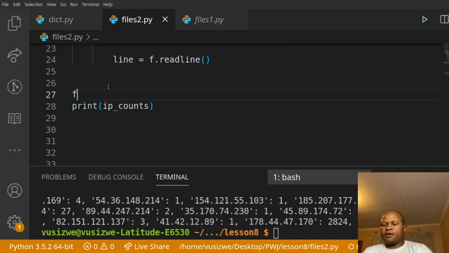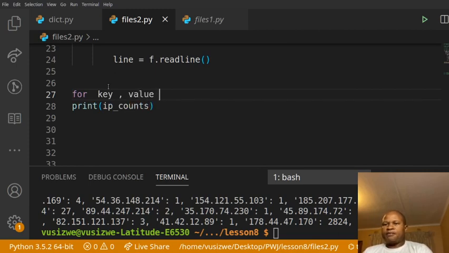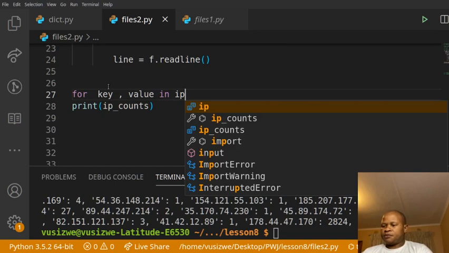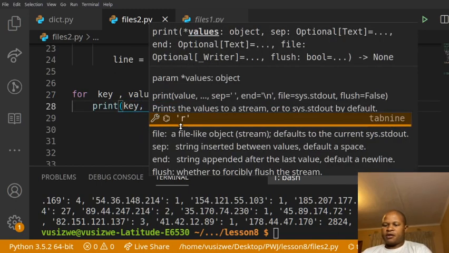Let's say for key, value in ip_counts.items(). Remember, items. So we want to print the contents. So we can't say that. Let's just say key, value.